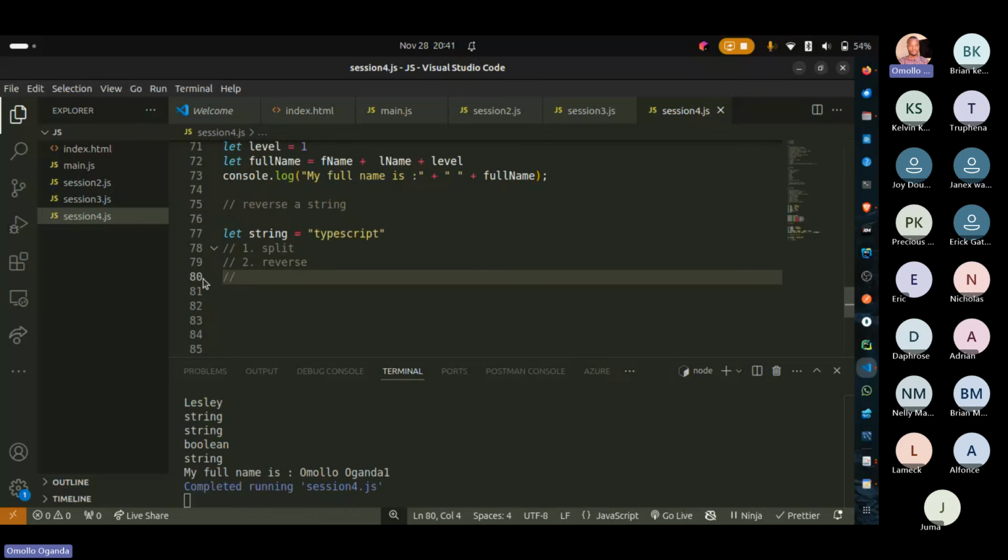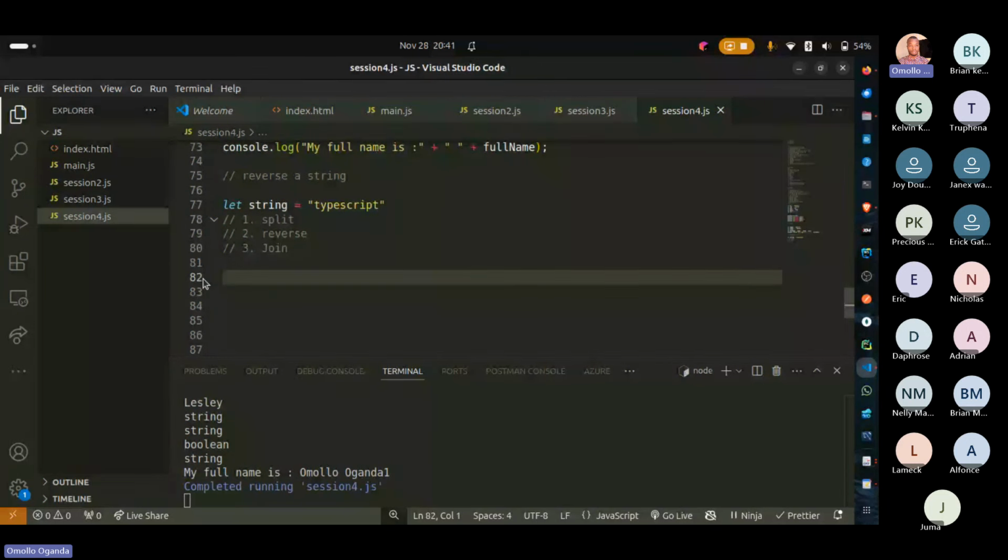So in this case, let's have a function that will do this in an easier way so that we can pass different values of our string and see the outcome that we get. So let's say we need a function called reverse. A function usually can accept an argument.